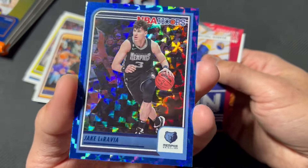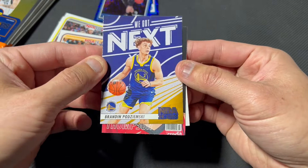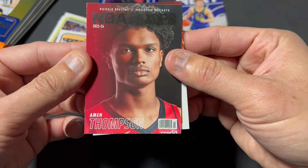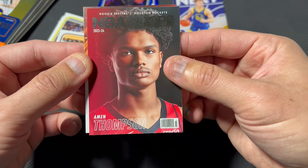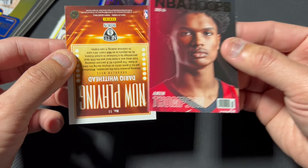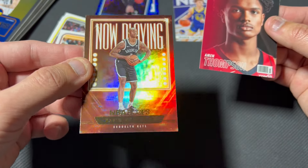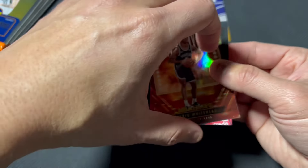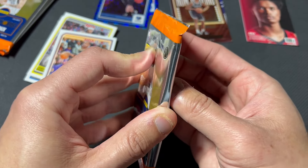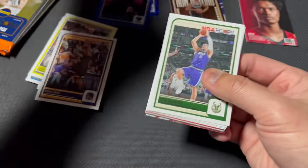Second year Jake LaRavia on the shiny blue hyper. Got Brandon Podziemski — nice. If that was a holo... Got a Rookie Special — not a holo, but I like it nonetheless. It looks pretty good this year. In previous years I think Rookie Special's been a little over-designed, too much stuff on it. Now we got an insert holo — those always look good to me. Tre'Quon Filer. Whitehead, okay. I'm not sure — in previous years Rookie Special was hard to pull, maybe not this year. All right, next pack.